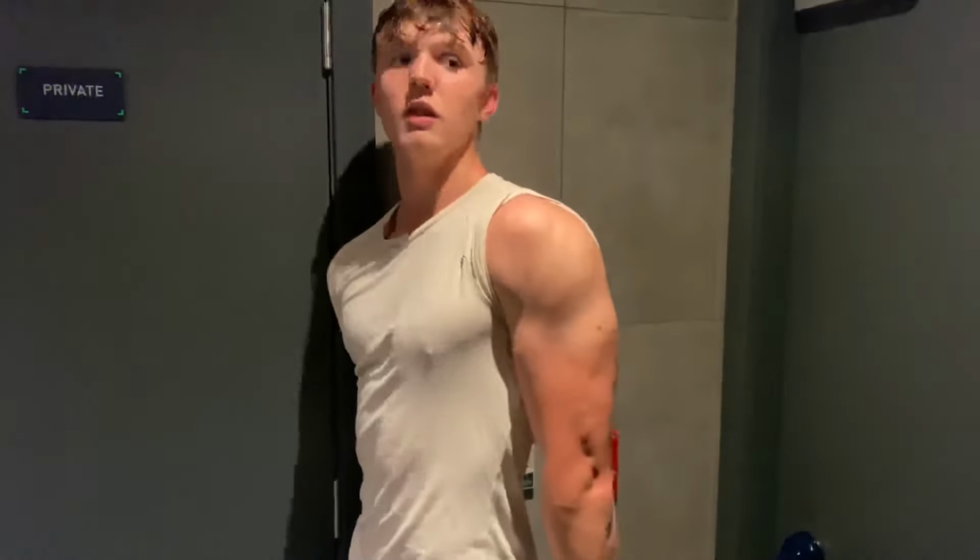Workout's done. Me and Max right now are in the disabled showers. Not for any suspicious reason, simply because, a little hack for any of you wanting to take good gym pictures, most of the time the best lighting in the gym is in places where you're not expected to take pictures. Like the male changing rooms, they're shit. In here, however, it's pretty good. All the shots looking max. Good, very good. I'm not cutting any of this out.